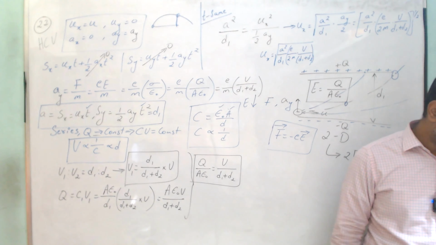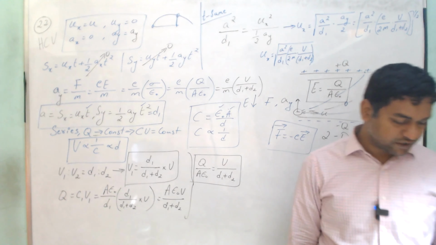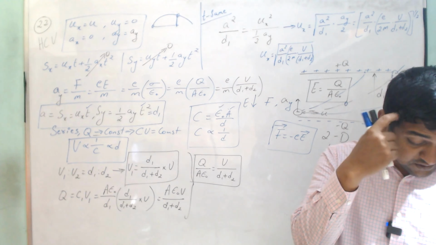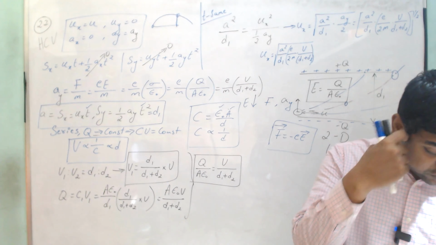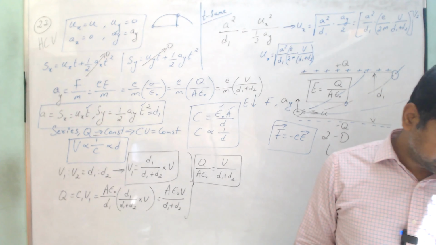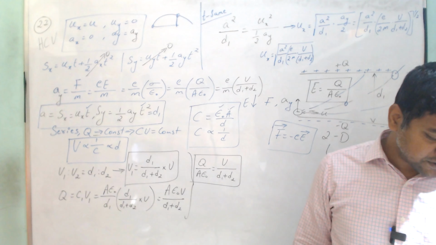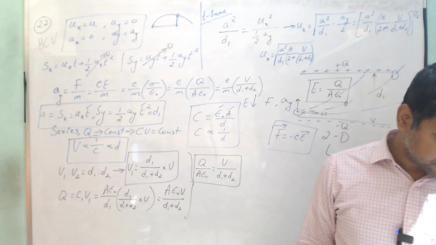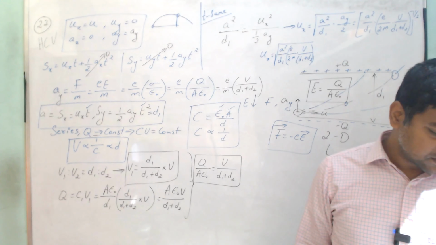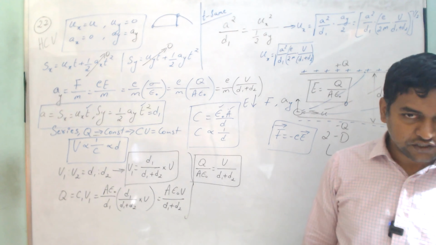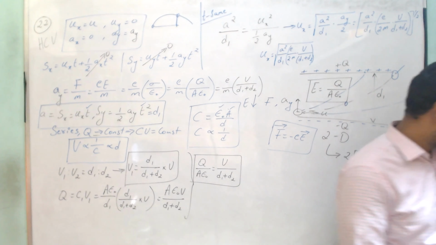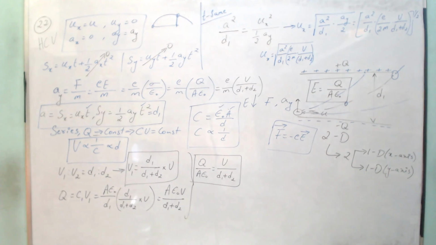What is 23? The plates of a capacitor are 2 centimeter apart. An electron-proton pair is released, and it is found that the proton reaches the negative plate at the same time as the electron reaches the positive plate. At what distance from the negative plate was the pair released? Did you read the 23rd question? Sir, can you just find the field between them?